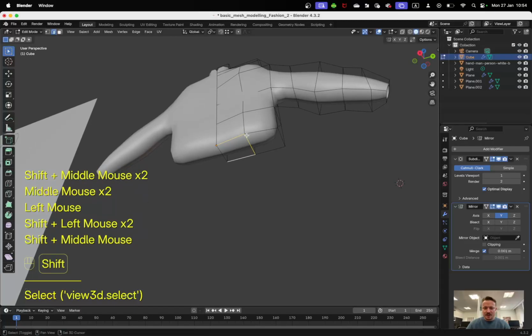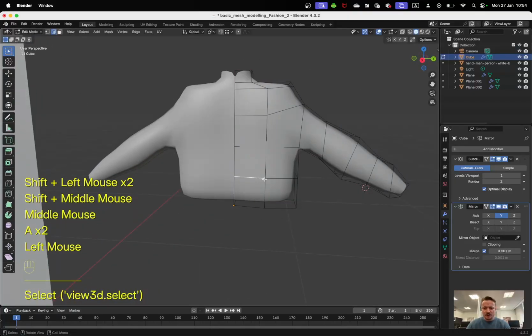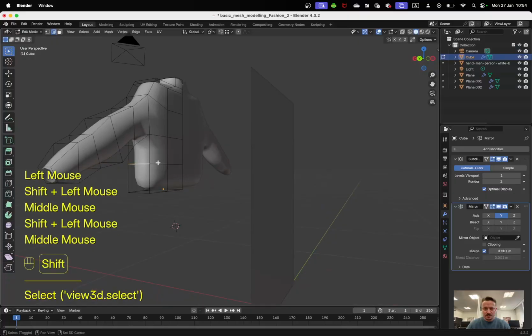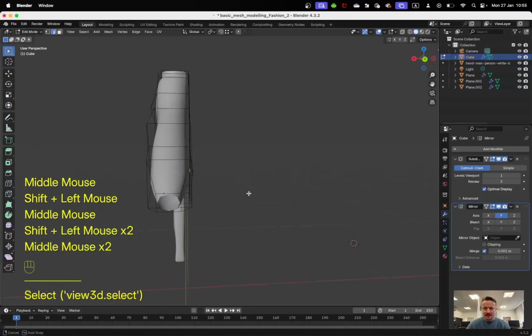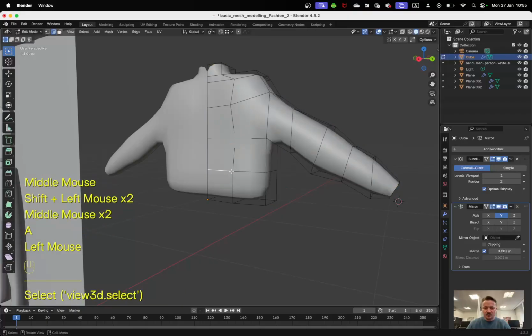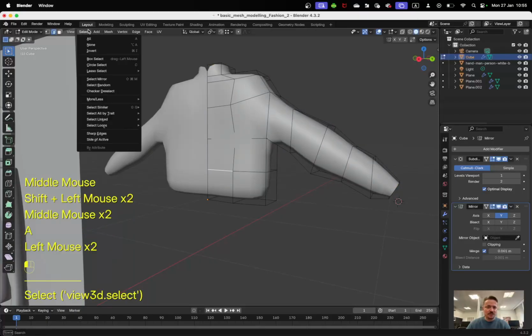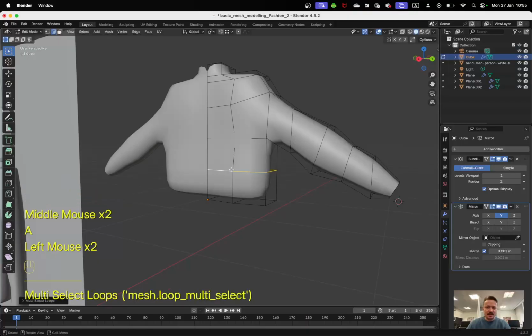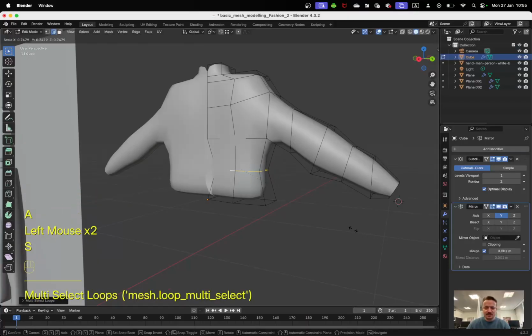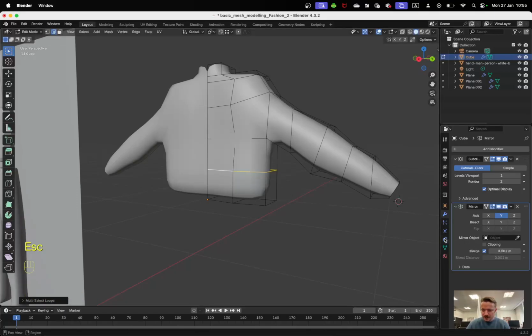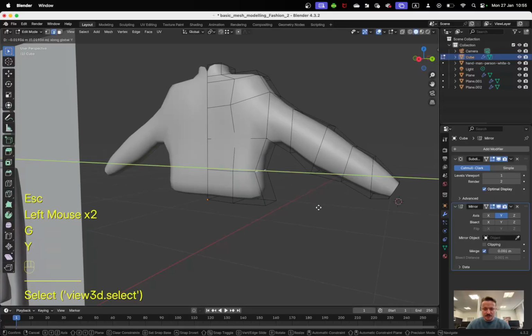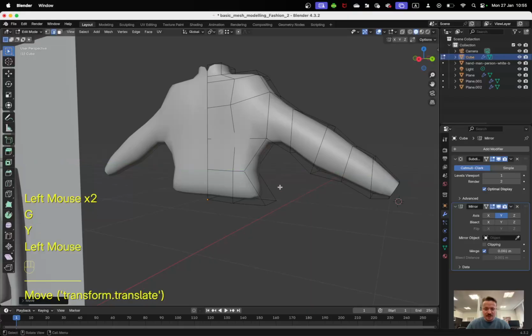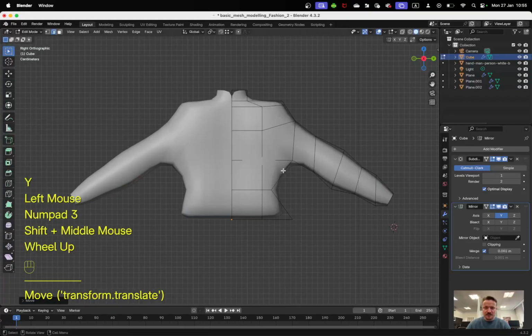And I would say the same kind of idea if I want to turn this more into a dress. Select that loop. Another way to select that loop is select just that edge and select edge loops, scale it, and you'll see again I have a problem of the mirror, so I lose the mirror line. So I will just select that edge and move it so that I create a bit of a waist.